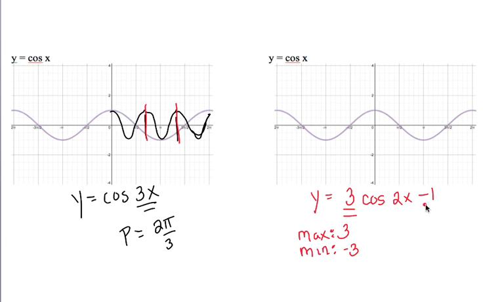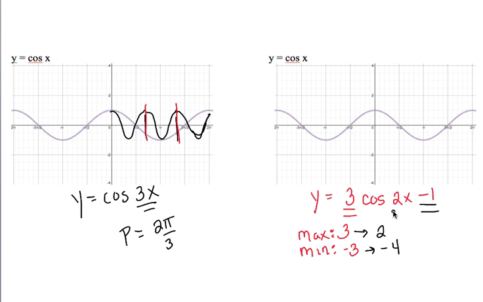Now, with that, what we are also seeing back here is that we have a minus 1. Everything is shifted down 1 unit, which means my maximum that was at 3 is now actually at 2. And my minimum that was at negative 3 shifts down 1 unit to negative 4. So the cosine typically starts at its maximum here and then goes down and then back up again. So instead of starting at 1, like the graph of the cosine did, or 3, like the graph of 3 times the cosine would, we're going to start with a maximum of 2.